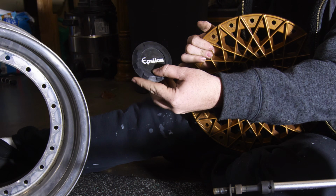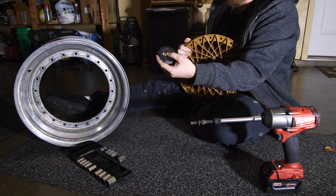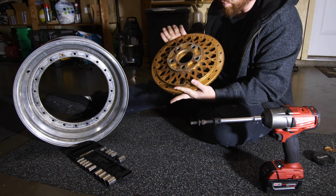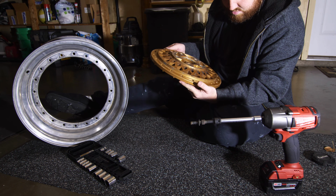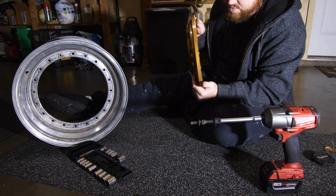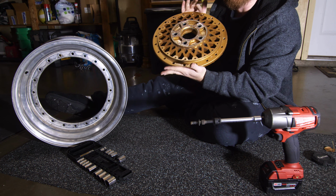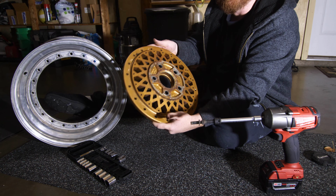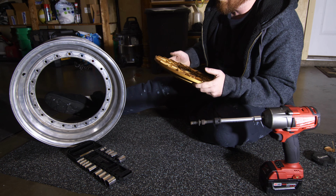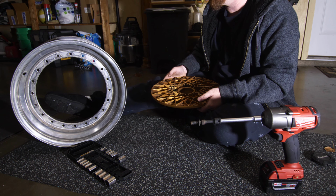Like I said, I am getting new center caps or whatever. I just got them for my Style 5s. So this is my first time seeing this 3-piece wheel in person. The gold is actually metallic gold for the stock original paint. You can see back here on this back flange, but pretty tight. All right, so I'll get my knife and start cutting this silicone and see if she comes apart pretty easy.